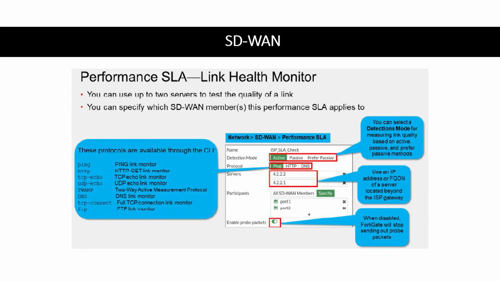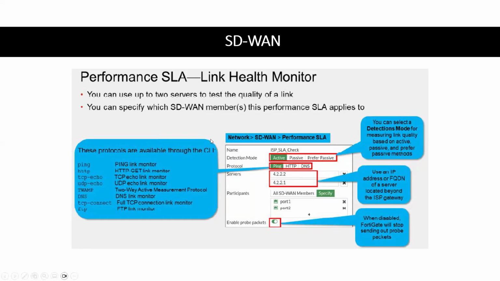So last but not least, you guys see on the left the protocol options available through the CLI to test this performance SLA that we're setting. The GUI gives three protocol options: we see ping, HTTP, and DNS. But on the CLI we can also add TCP Echo, and I think you guys saw UDP Echo, TWAMP. So plenty of protocols within the newer code. You would have a total of 3 options on the GUI and 6 options on the CLI. And this is all regarding SLA monitors.